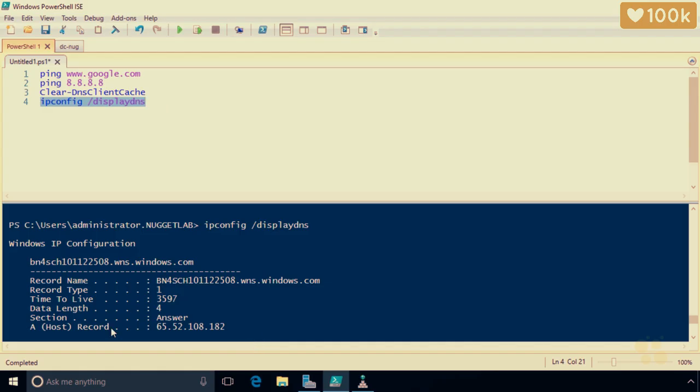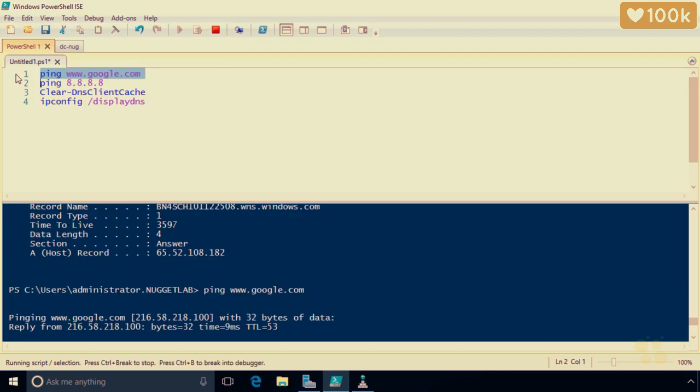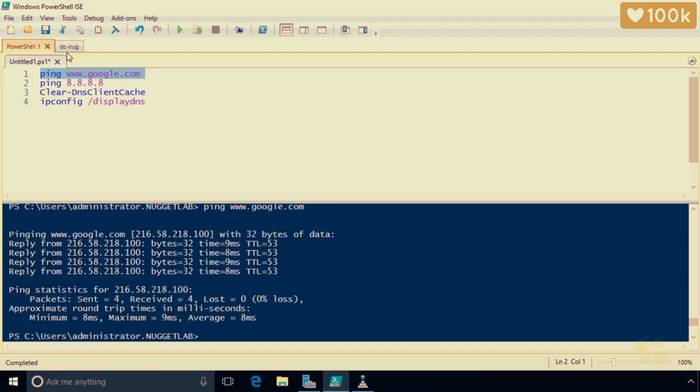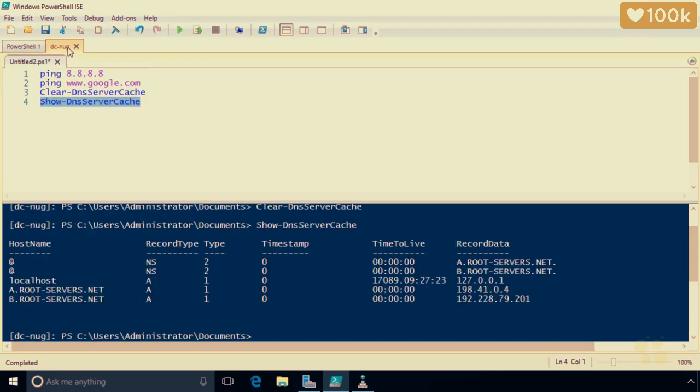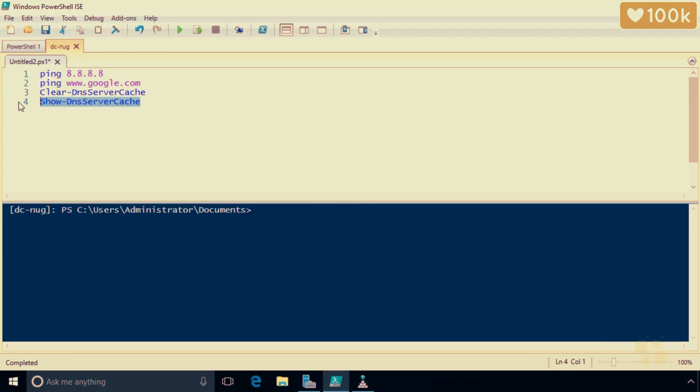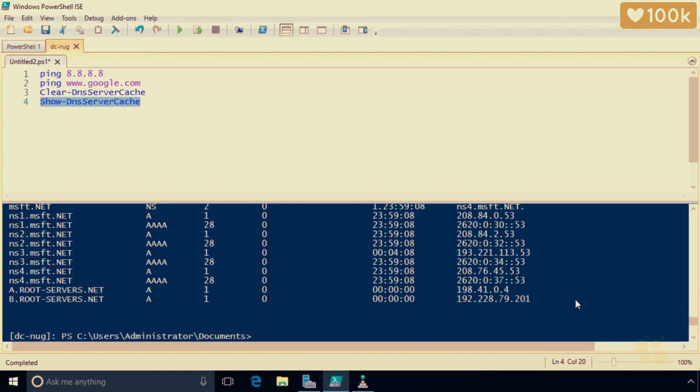So if we were to do something like ping out to google.com, and we'll highlight row number 1 and press F8 to do that, that now works. And if we go over to the DC tab, and we use the squeegee here to clear the console pane, and then we execute line 4 again by highlighting it and pressing F8, that's going to show us our DNS server cache.